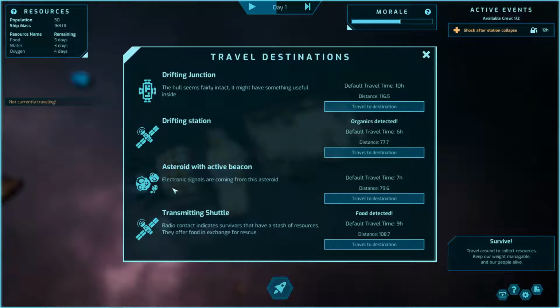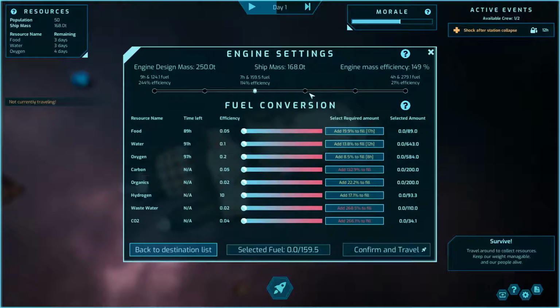There's an asteroid with active beacon. Let's see what this is all about. So let's burn the fuel, get over here and see what it's all about. Let's use this stuff up a little bit.